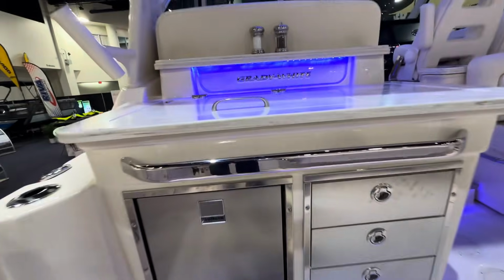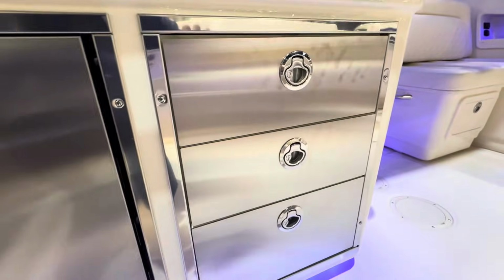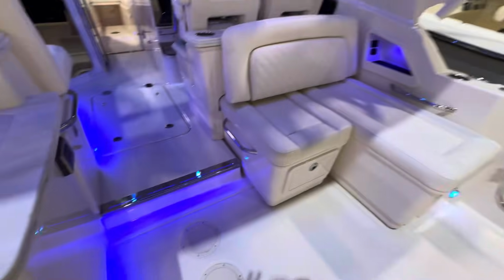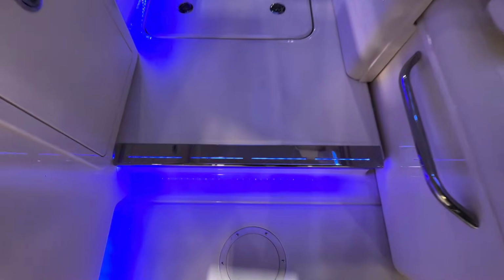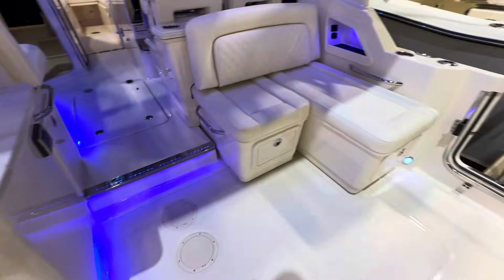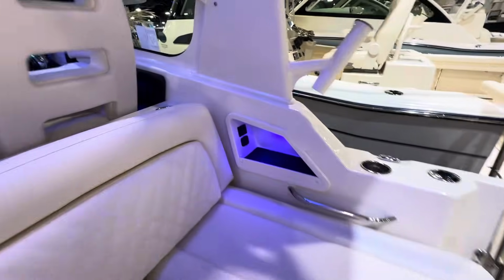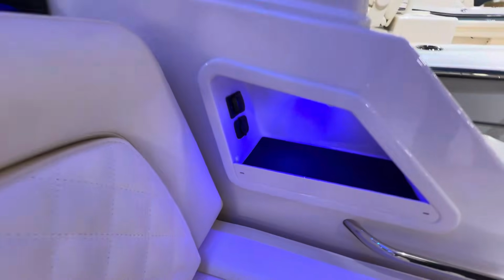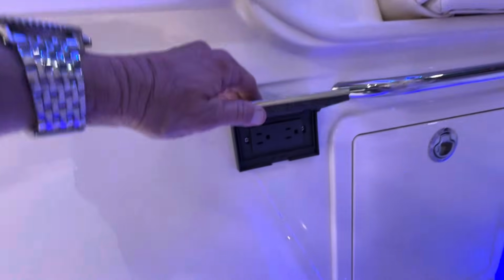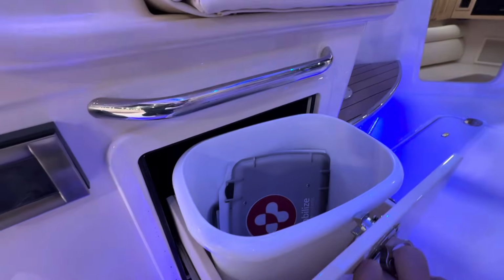Refrigerator drawers. Now the secret to a refrigerator is keep it plugged in when you're back home. Keep it nice and cold all the time. Now, Christian really did well here. When he did this, I just said, this is my favorite part of the 345. I mean, that is so nice for a step. This telescopes out, so it makes a double lounge. Nice recessed area, cubby for whatever you want. Another cool thing, blender, coffee maker, nice dedicated garbage can.